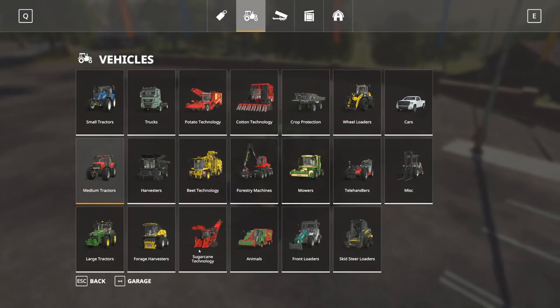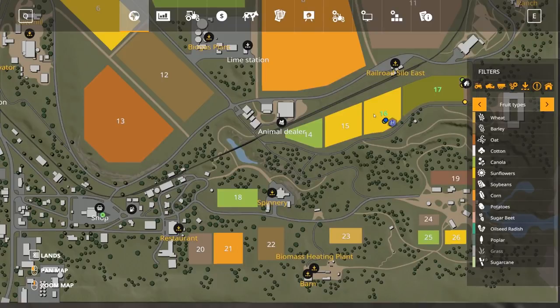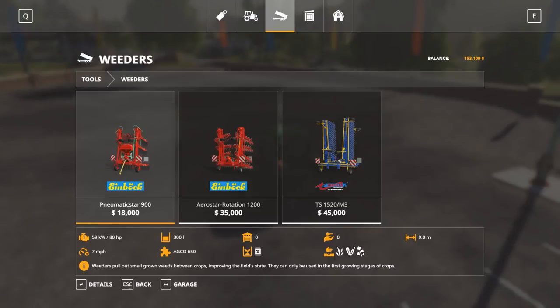So we have a planter and a cultivator at home already. We should probably pick up one more thing while we're here so we don't have to make another run. And I think all of our fields need lime. Let me check this out really quick. Field 16 or 17. Let's see here. Weeding needs plowing, needs lime. So we are going to need to weed and we're going to need to lime. So, in that case, that's a 9 meter, that's fine, that's a 12 meter. We'll just stick with this one for now.